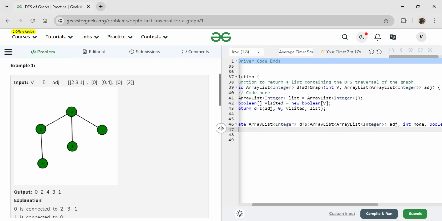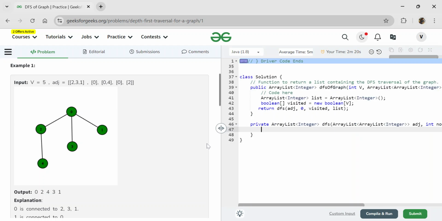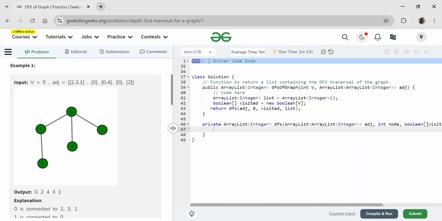Now, whenever I call this function, that means the node is not visited yet, so initially I'll mark the node as true, and I'll add this to the array list.